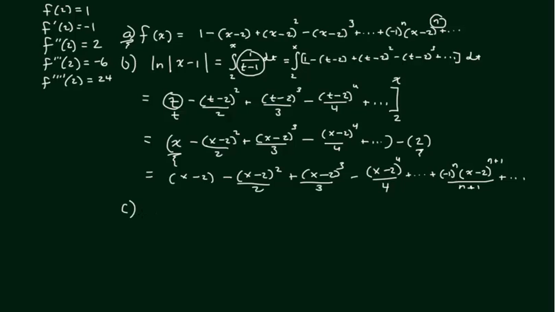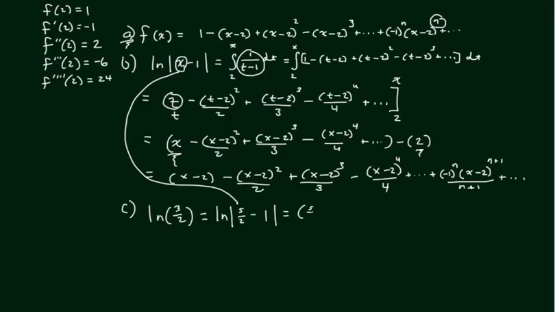Pardon me again. So it says, compute a number that differs from the natural log of 3/2 by less than 0.05. Another way of saying that is such that the error is less than 0.05. So you will notice here that the natural log of 3/2 can be written as the natural log of the absolute value of 5/2 minus 1, plugging in 5/2 for x. So this means then that wherever I have x, I'm going to plug in 5/2. So 5/2 minus 2, minus 5/2 minus 2 squared over 2, plus 5/2 minus 2 cubed over 3, etc.